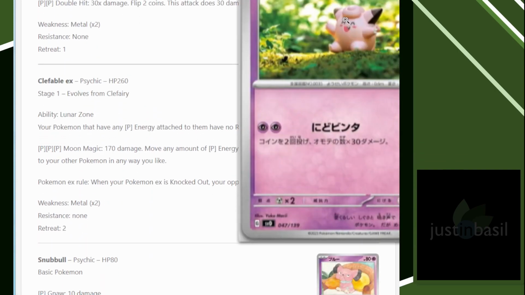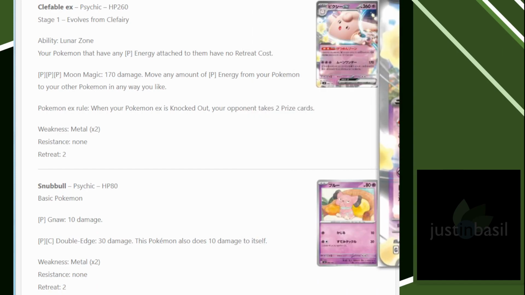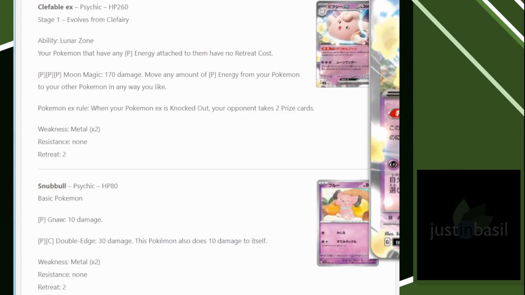But it's a 2-prizer. You can use Cyclizar for the same thing. Clefairy, double hit, says bulk. Clefable, Lunar Zone: your Pokemon in play that have any psychic energy attached to them have no retreat cost. And then Moon Magic, 120 damage: move any amount of psychic energy from your Pokemon to your other Pokemon any way you like.